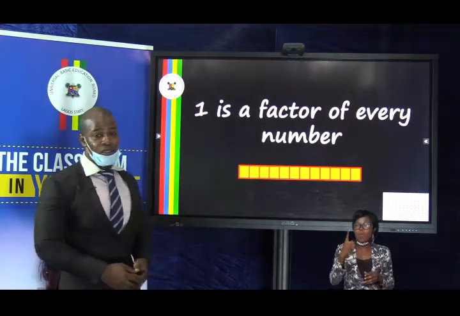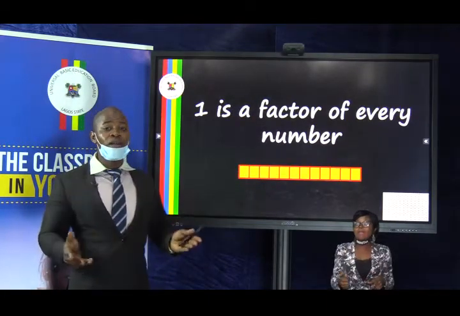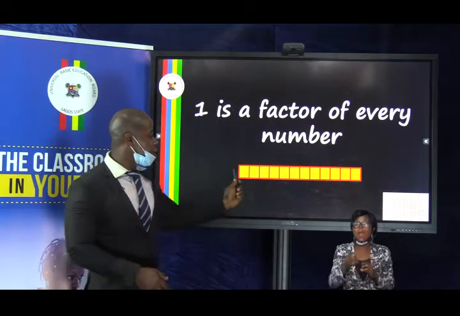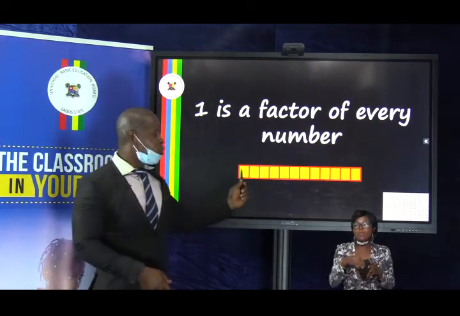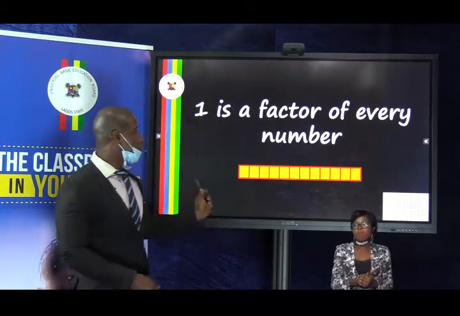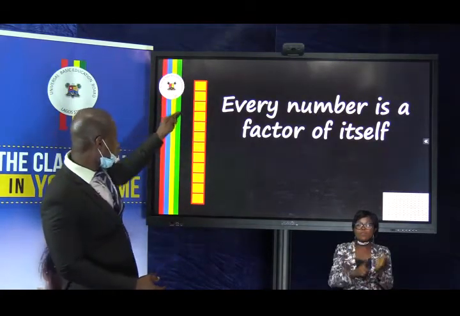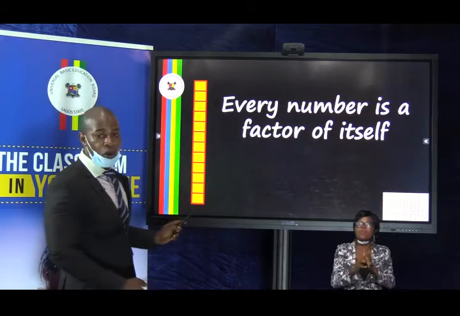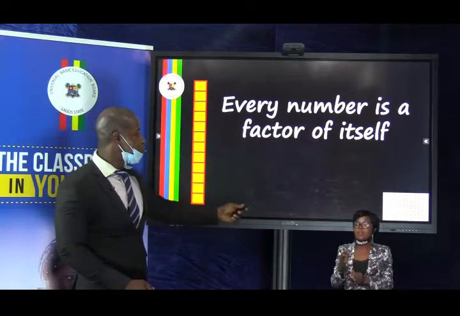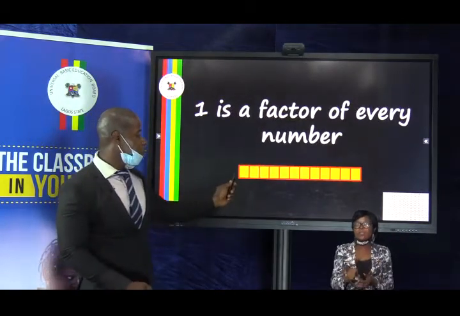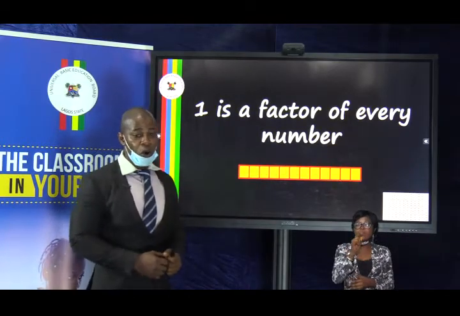And 1 is a factor of every number. 1 can go in every number. That's why you see that I can arrange a number with 1 squares horizontally. So I'll take that again. Every number is a factor of itself, so I can arrange it. So you can see if this is 12, then I've arranged it 12 vertically. But if I want to say the factor is 1, then I can arrange 1 squares. So 1 is a factor of every number.